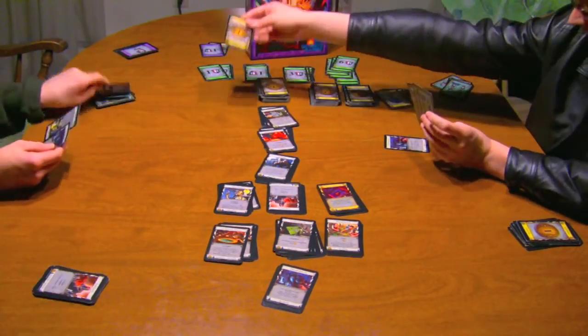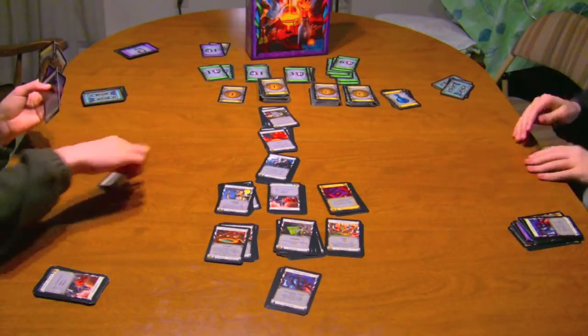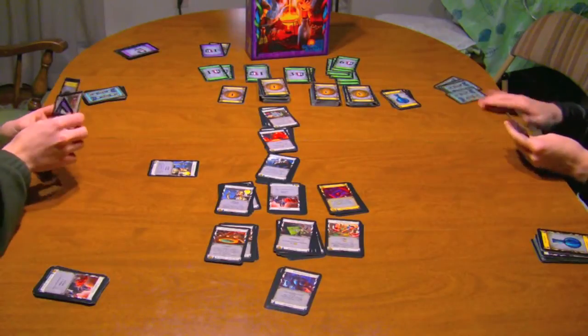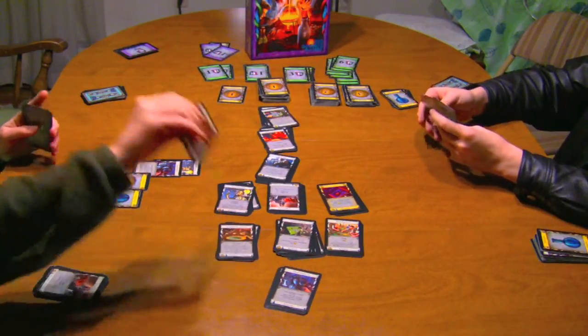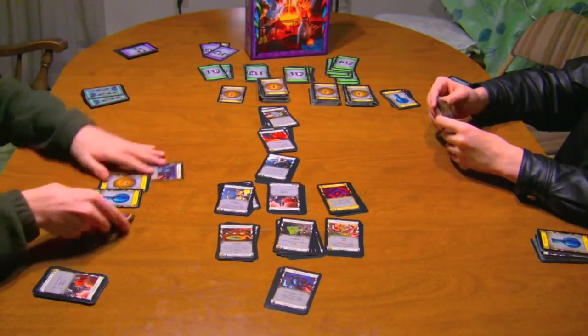Transmute a copper. I get a transmute, and then 5. I'm taking a potion. Alchemist for 2 cards. And then I will play a transmute. I will trash a curse. I get nothing. And a 2 and a potion. I'll take a scrying pool. And I'll put my alchemist on top.